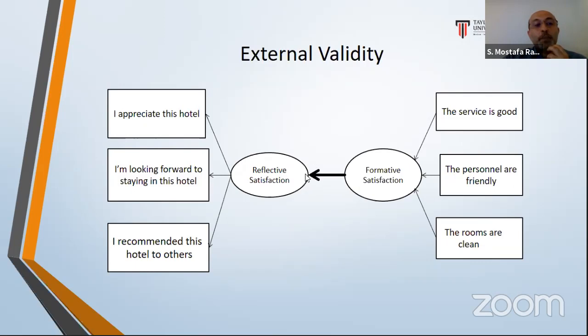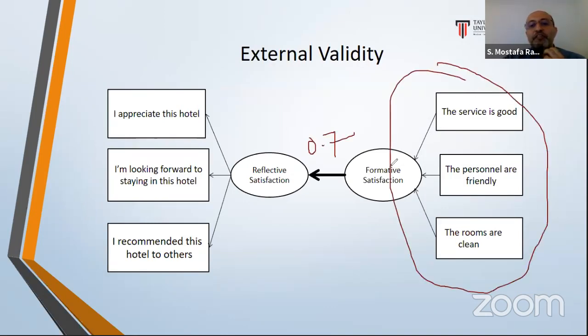The relationship between this formative construct and the overall item or reflective construct should be higher than 0.7. The beta coefficient should be higher than 0.7, meaning this formative construct, at least, represents 50% of the variance of satisfaction.